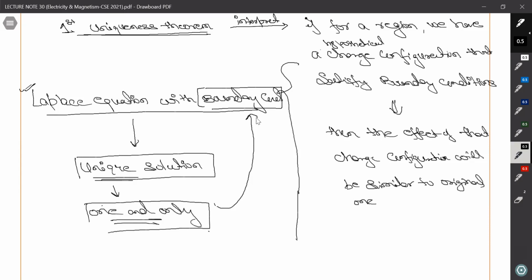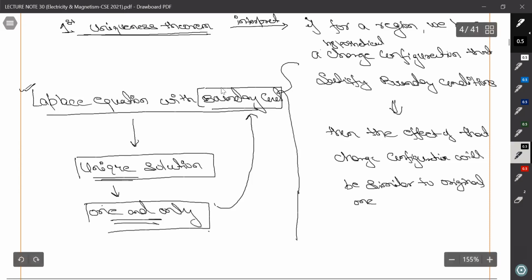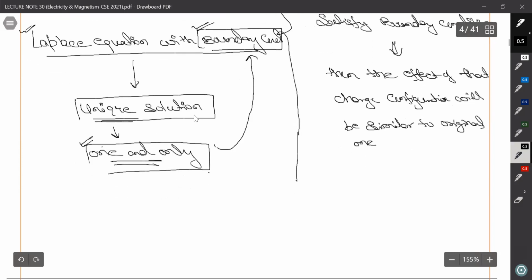Now reverse the solution. If you can find the solution, then we can say that it is the solution of the first one, right? So if this boundary problem will have only one solution, and by any means you can find this one solution which satisfies the boundary condition, then that method is true. And the same is the case for the method of images.